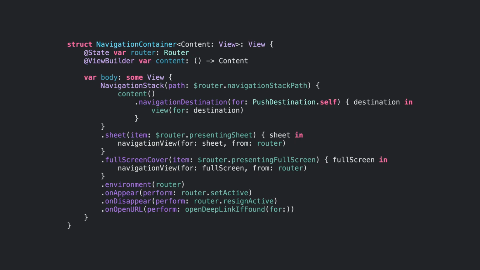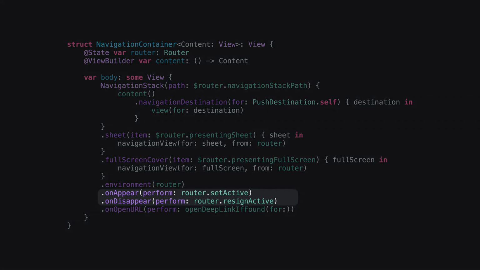This is a pure function, then it's easy to test, as I can show in the test I wrote from my sample app. Once we get a destination for the supported URL, the second step is to actually set the right router state. Since we have multiple routers that can be alive at the same time, we need to decide which one will handle the routing state. That's handled by the navigation container once again.